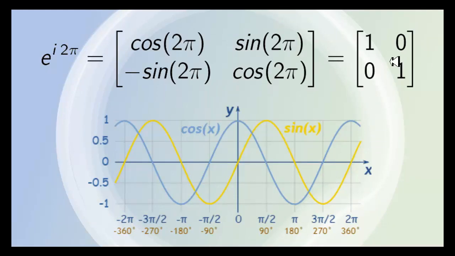Just because the imaginary component is 0 doesn't mean the imaginary component has disappeared, because we still have the sine on the backward diagonal. This is just the output of this formula. The formula is still there. Euler's formula is still there, and the real component is still there. The imaginary component is still there, and when the imaginary component is 0 and the real component is non-zero, we still have a complex number.